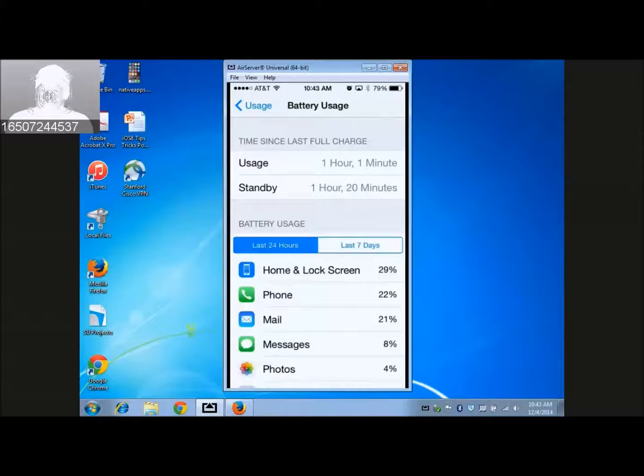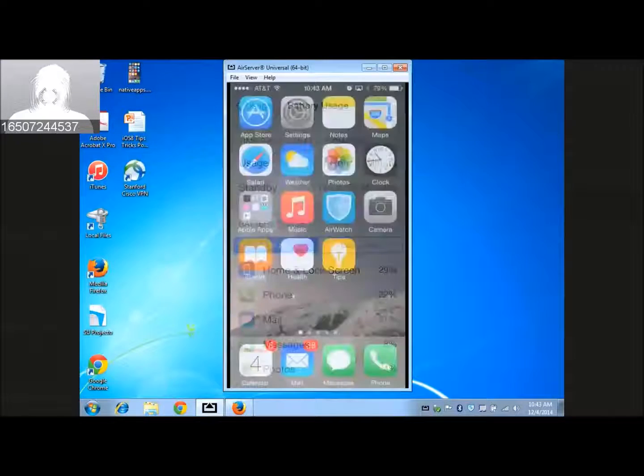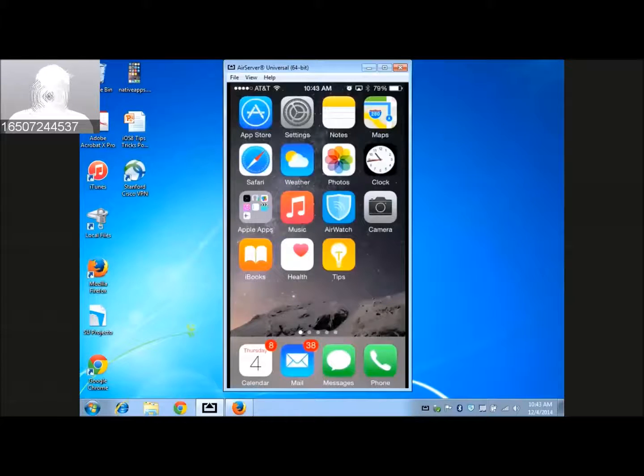Now, this one's a very important one. Okay, to locate your iPhone as your battery is dying. You all know that if you lose or misplace your phone or it is stolen, you should have your Find My iPhone always on your iCloud.